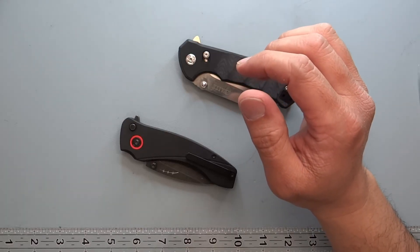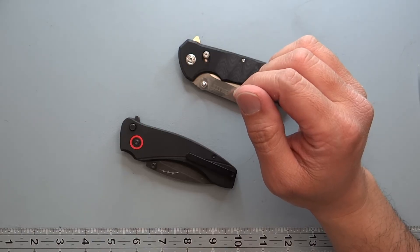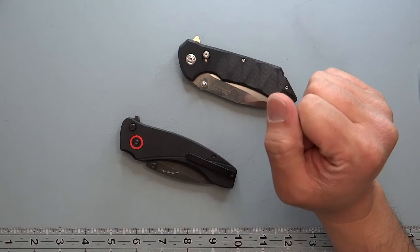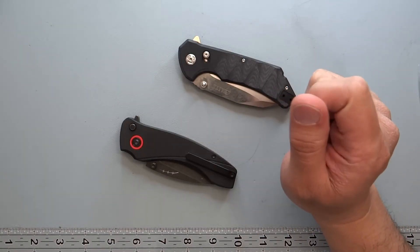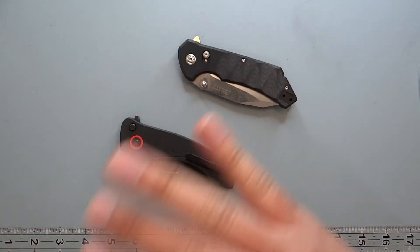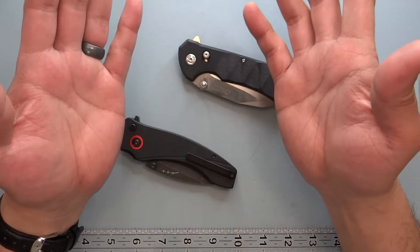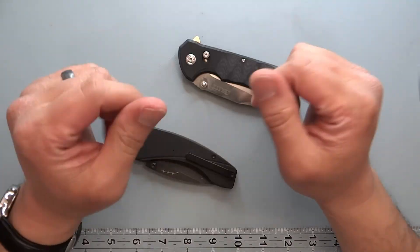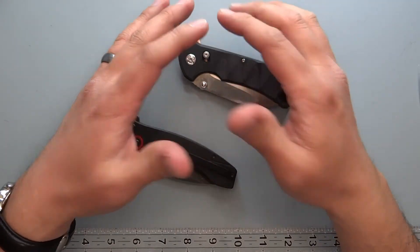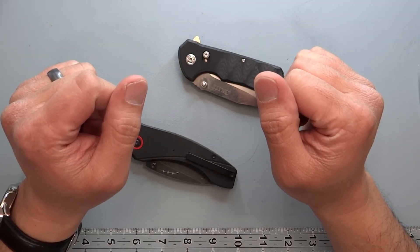If you guys think it's a pretty cool setup, let me know. If you've seen this in your stores or tried it yourself. It is called the ReSharp and they've been around since about 2017. They have a patented sharpening system — probably involving the rotation of the head. At $7, not bad, but my recommendation would be: maybe use it for a reprofile, then refine it at home yourself. If ReSharp watches this and feels the results aren't what they're going for, maybe the machine just needs servicing. These machines are in different locations — check their website to see if there's one near you.